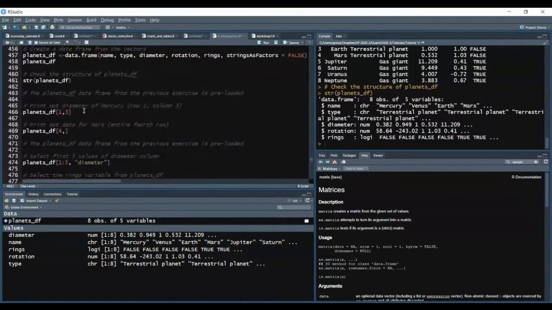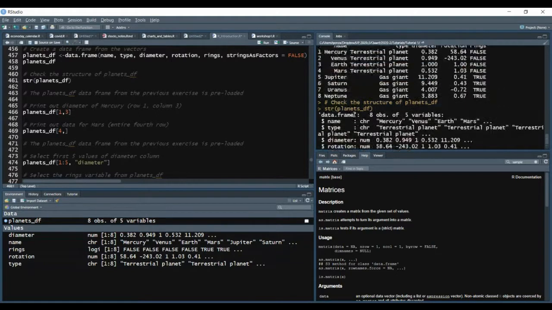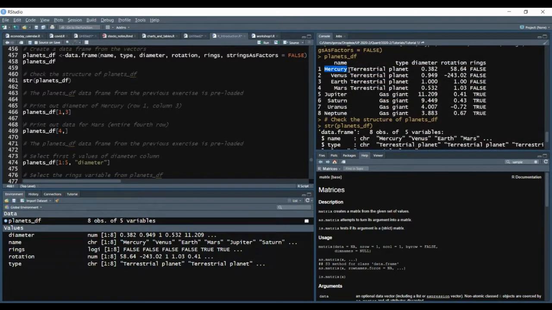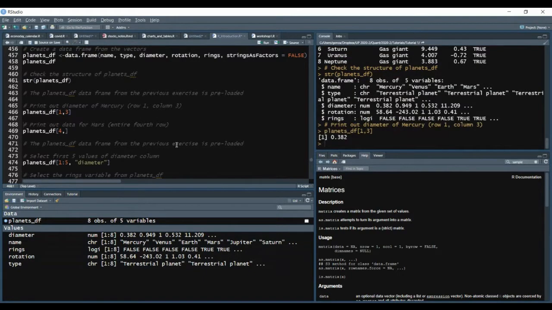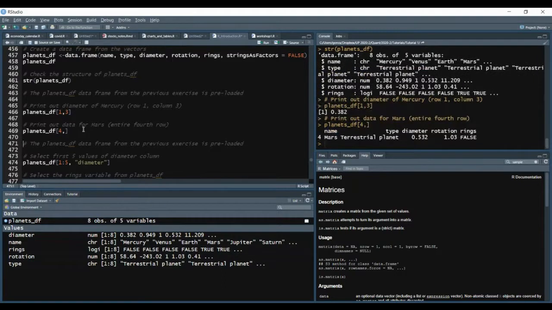So, for example, if I wanted to know the first row of planets, so the first planet, and just the third column, I'm gonna get the first planet, which is Mercury, and the third column, which is its diameter. If I want the fourth planet in all of the data points, I can do 4, nothing. And I get all the data points from Mars.